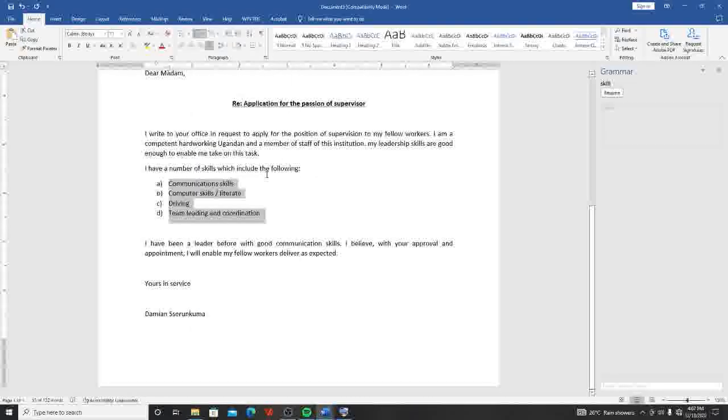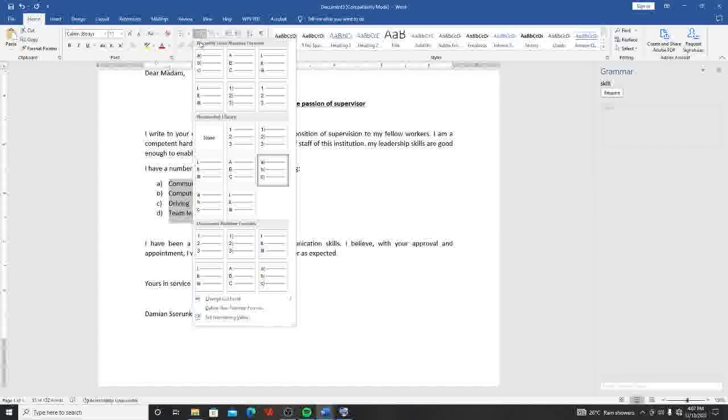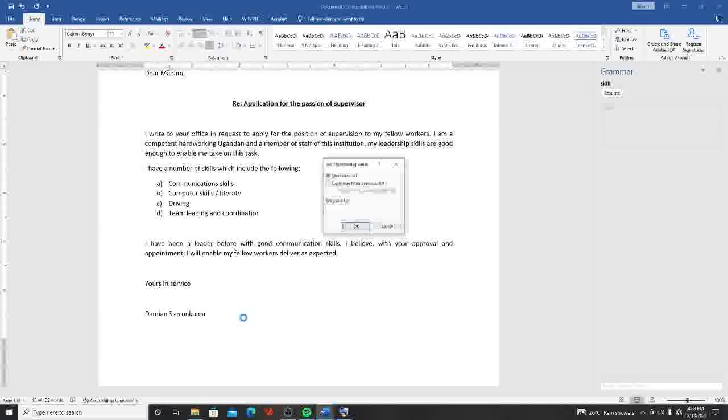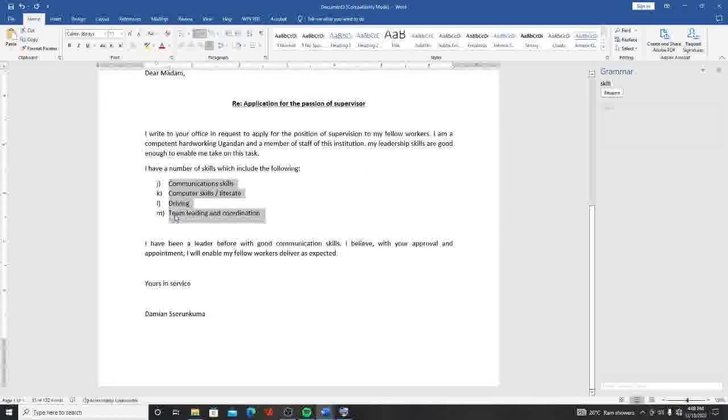Perhaps I want to make sure that I have a beginning, a starting point where I want this to start from. So I'll select set numbering value. When you click at that set numbering value, you would wish to start at letter J. So start a new list, okay? But you're starting at letter J. Press J there and click OK. And the list will adapt to that. It will start with J and it will continue with that format.